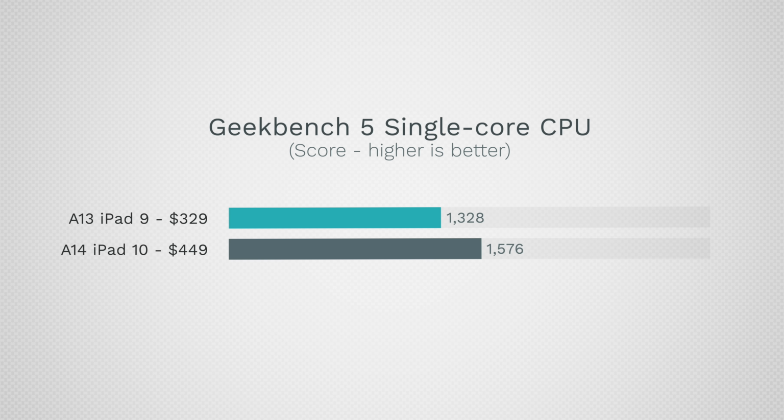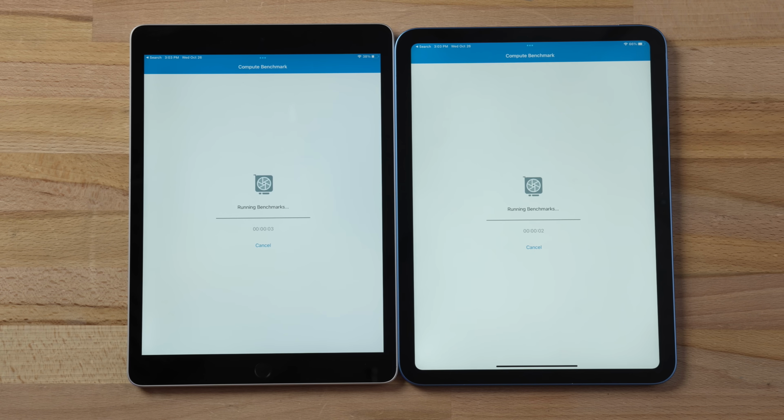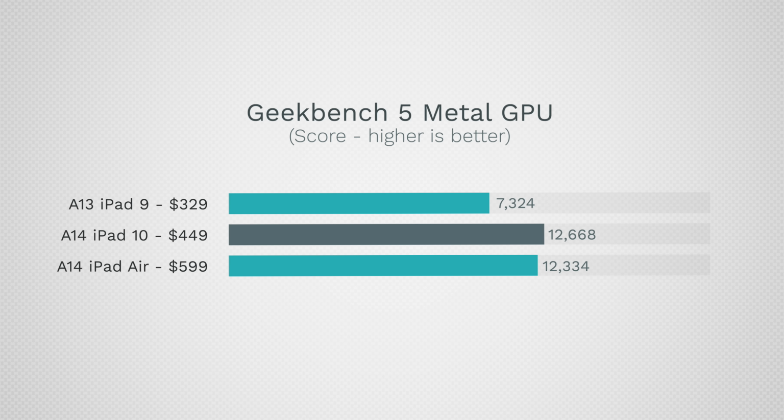So not huge. Let's go ahead and run the compute test to test out the graphics. I'm curious how that's gonna be. And there you go, that is what I wanted to see. We have 7,300 versus 12,668. That is 73% better Metal graphics performance, testing out a lot of different tasks here. That is way higher, and that is on the iPad Air 4's level of graphics. Even though Apple only said it's a 10% increase compared to this one, no, we're seeing 73.